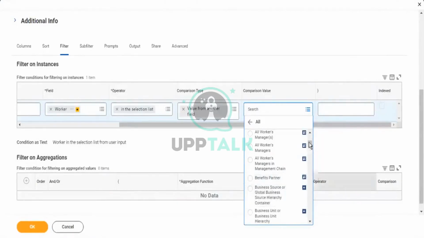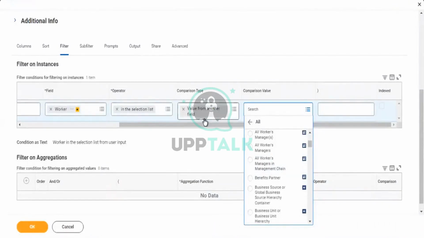And when worker is, you know, all workers' managers in management chain. Let's say there are multiple supervisory organizations. For each supervisory organization, there should be a manager. If you want to report on all those managers who are in the management chain, you can select this one. Worker has multiple options, right?